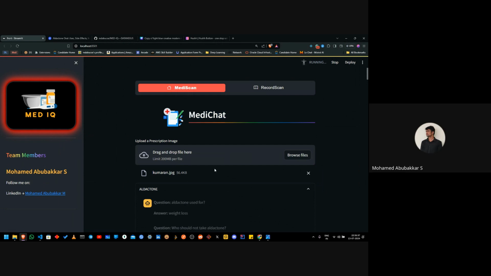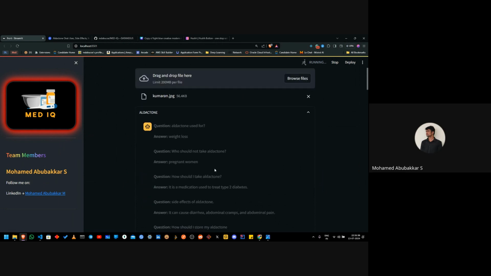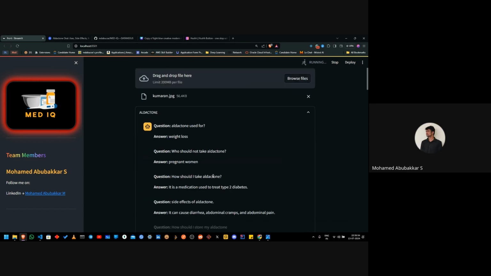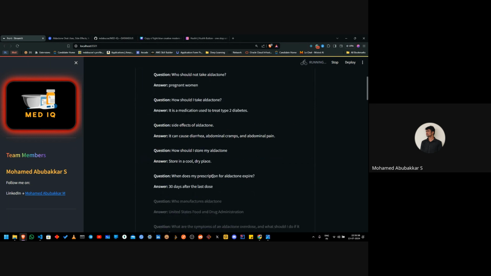This runs entirely on the GPU, so it takes around 30 seconds. It completely depends on the person's device, what kind of laptop he has. Actually, I pushed it to the AWS cloud and ran it, and it takes 12 seconds. I already tested that. So if you run it on a server, it takes 10 to 12 seconds to get the response. On our local machine, it gives the result based on the specification.